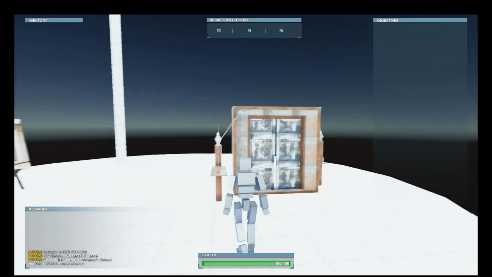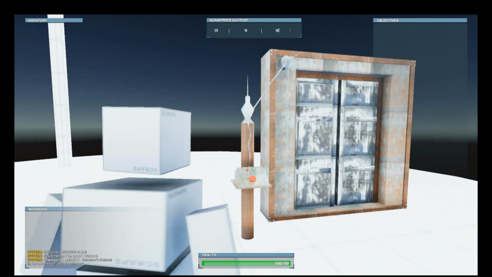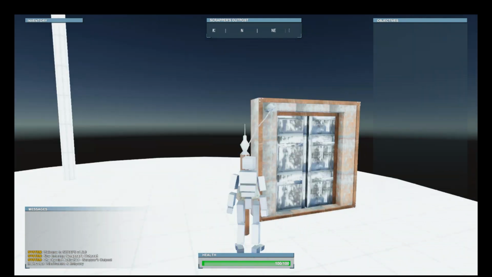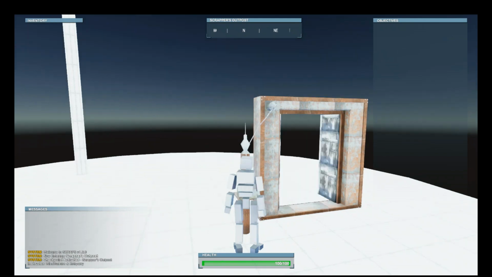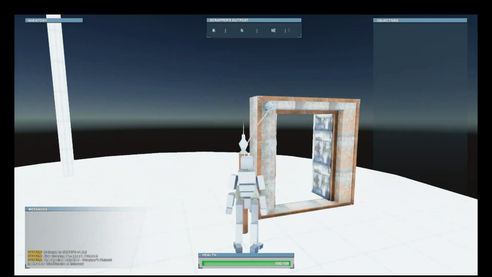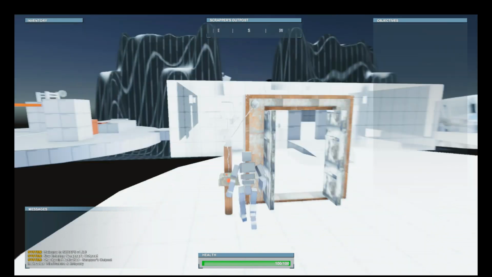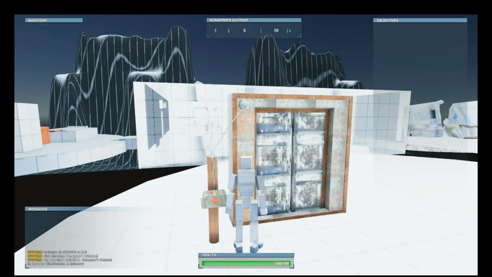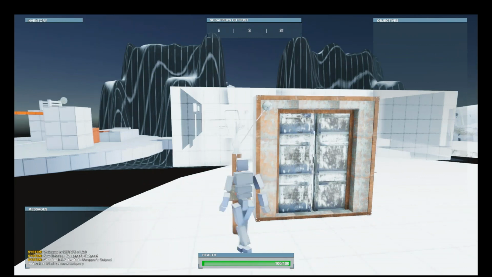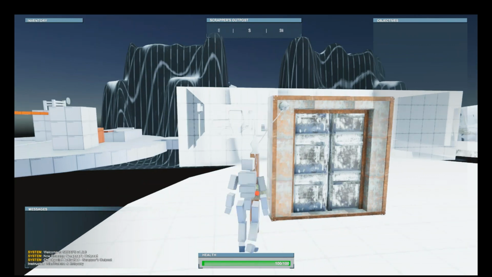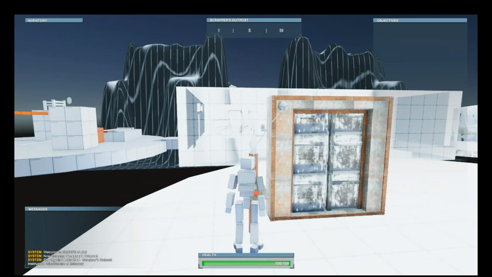So now I can walk up here, and we have this button right here is the interaction point. The sound effect plays, the door opens, I can walk through. So this is a great example of, you can hear the control station or the button I'm interacting with plays two different sounds, as well as the door plays two different sounds.